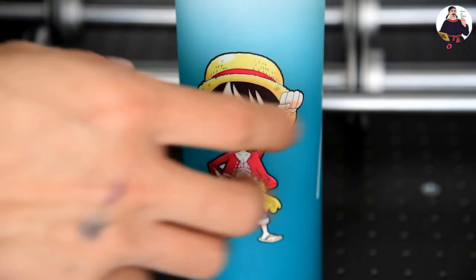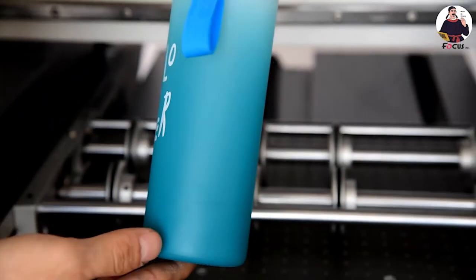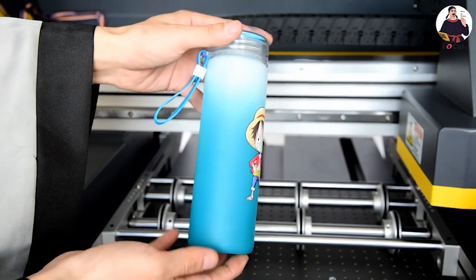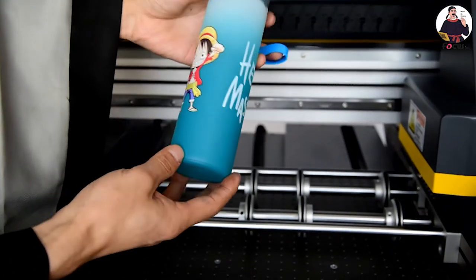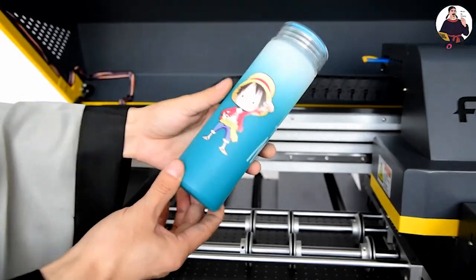So this is the OEM design. A good, nice gift for your wife, for your daughter, for your son.